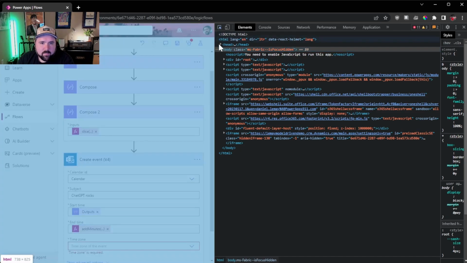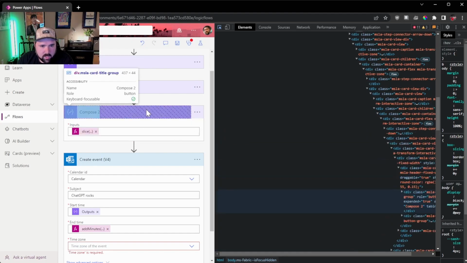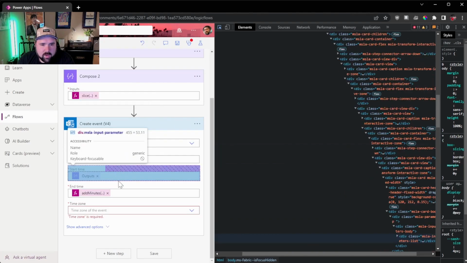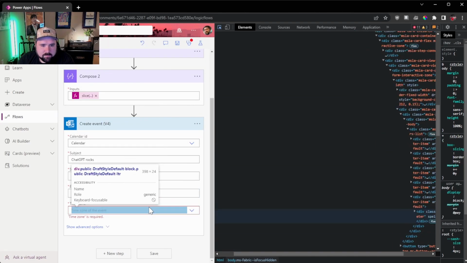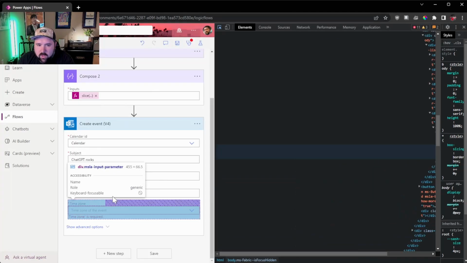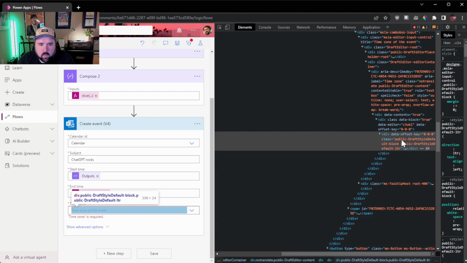So if you click that, what happens then is that as you hover over things on the website that you're looking at, you're going to see those things reflected in the elements window to the right. So you're going to be able to start seeing the code behind the scenes. That's really useful. That's exactly what we want. So if we come down here to our Create Event V4 action, and we hover over our drop down here, we can start to see some things. So over on the right, we look. I'm going to go ahead and click on this. And what happens is it kind of sticks on one thing.